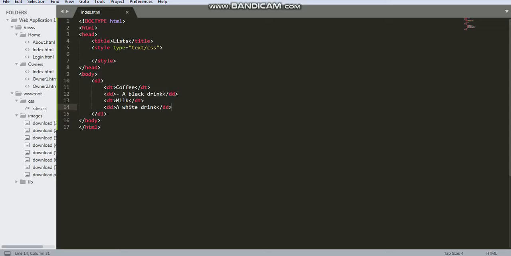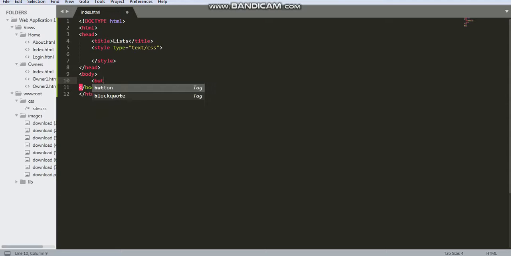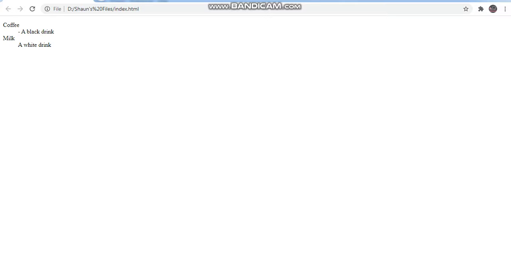So next let's learn about HTML buttons, and we will include a button tag, and let's include some text in it, and let's save our page, and then let's reload, and you can see that there's nothing in it. If I click, nothing will happen because we didn't place an event in it.